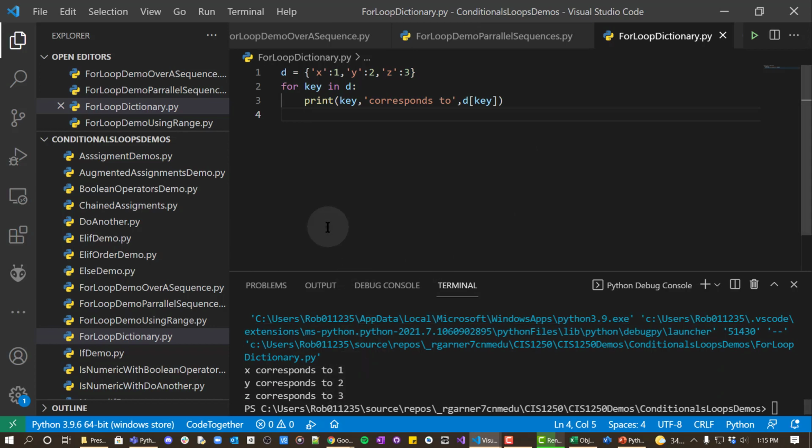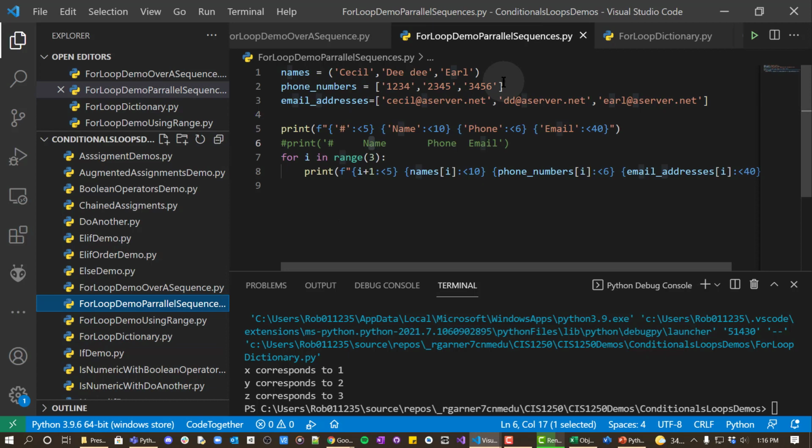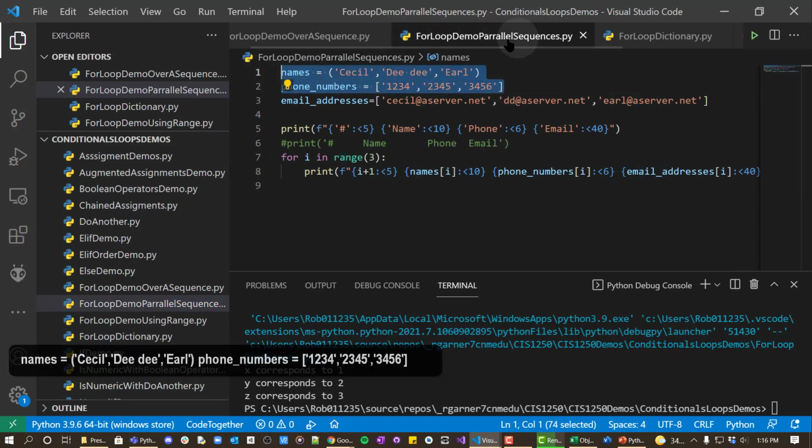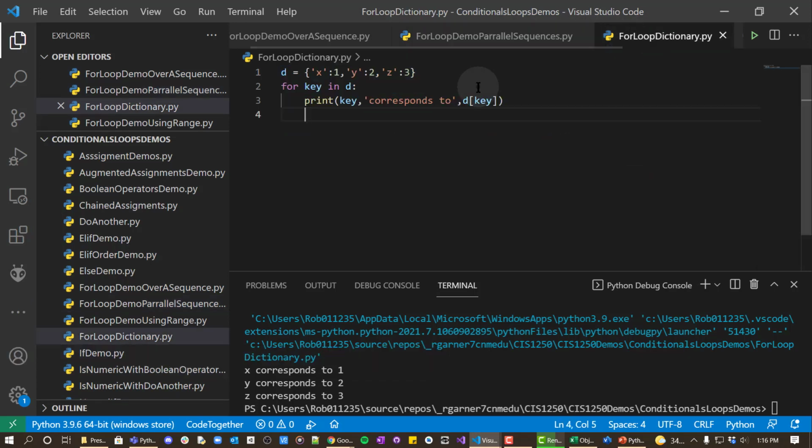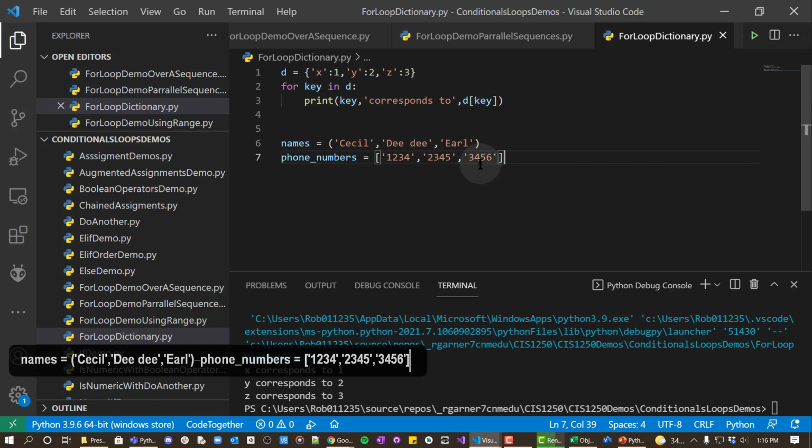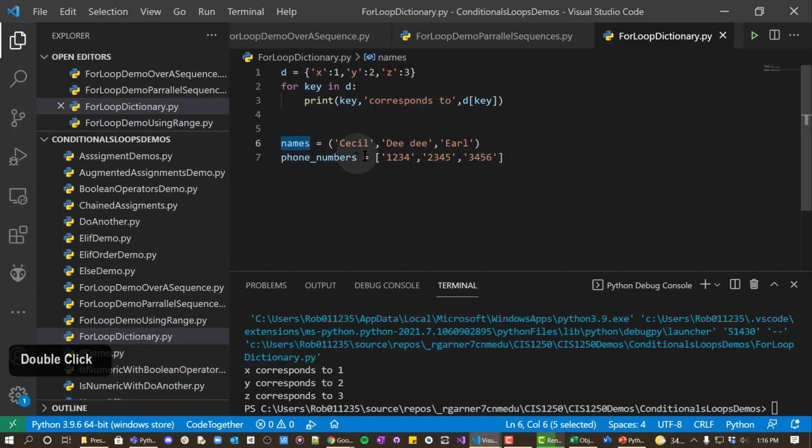And you see that works very nicely. So let's make this a little better demo. We'll take this information here, and let's make a better dictionary. We'll do something like this.